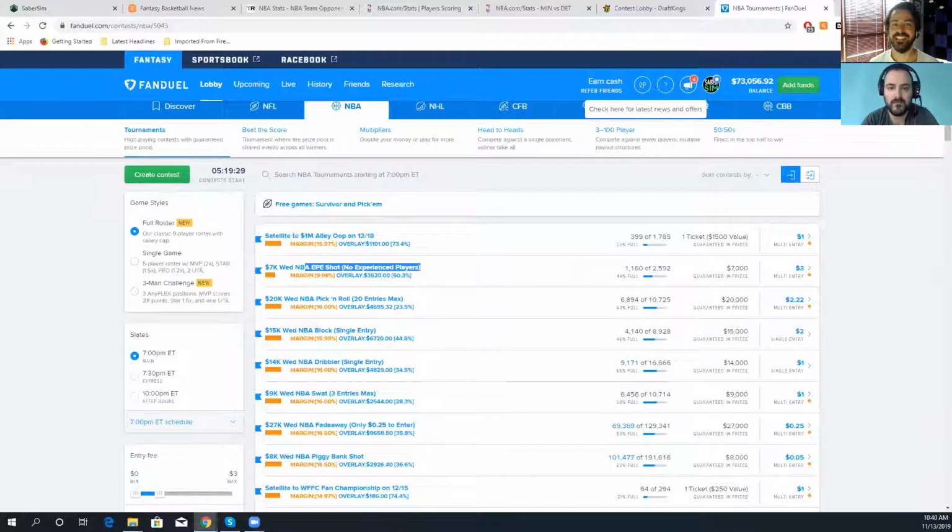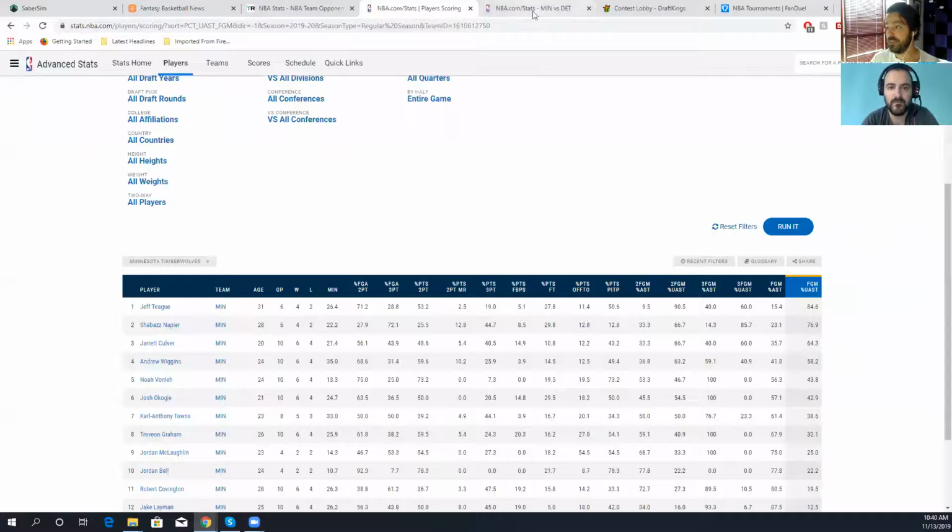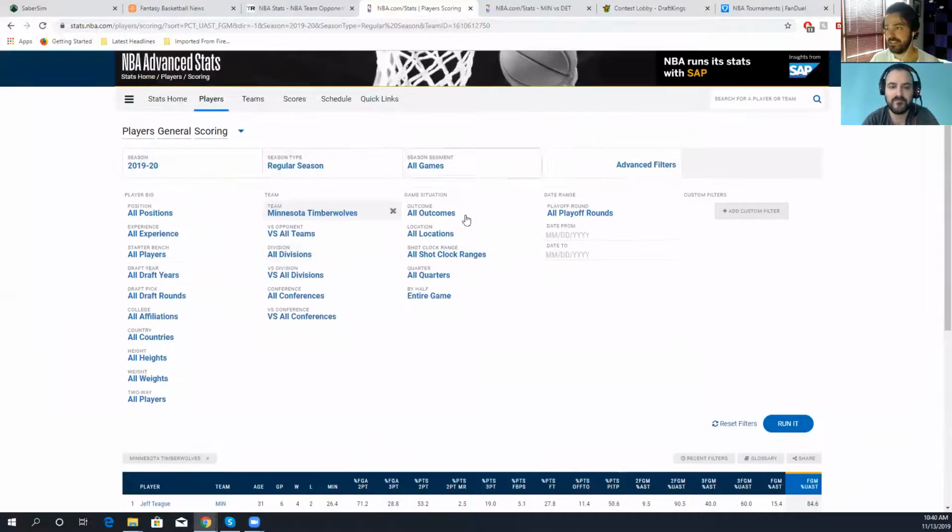And actually, the NBA itself provides some of these really cool advanced statistics on a website called stats.nba, which you can access by going to stats.nba.com. They have a ton of statistics that they create themselves by using cameras on the court to track the players. And they have a lot of really, really cool data.